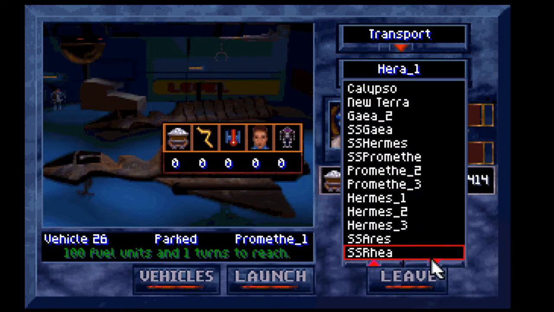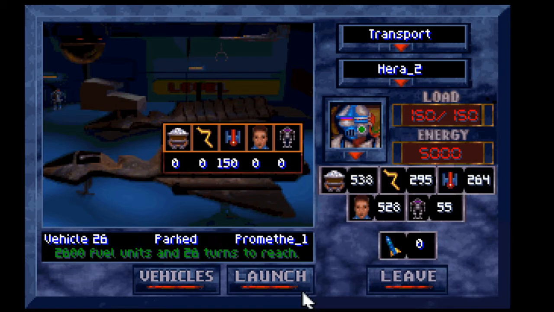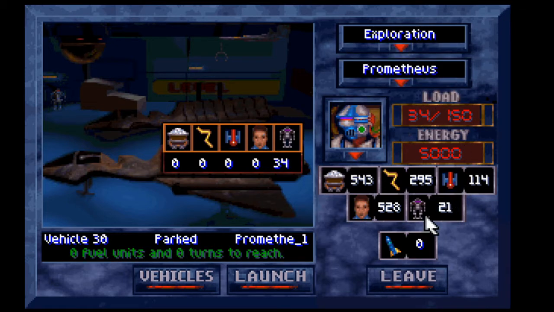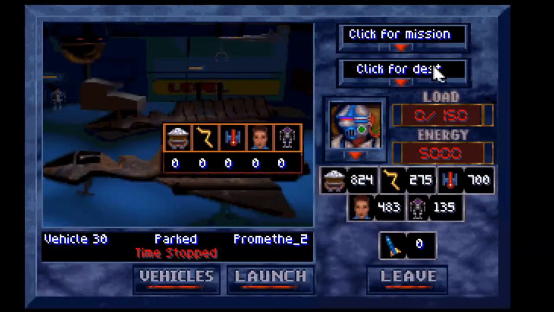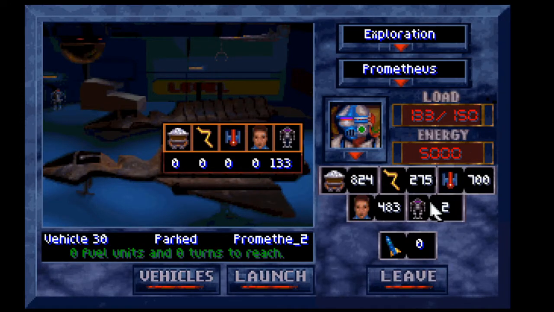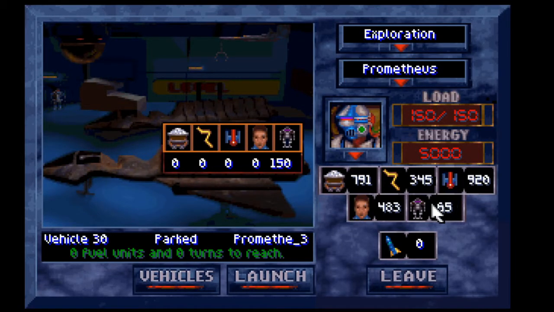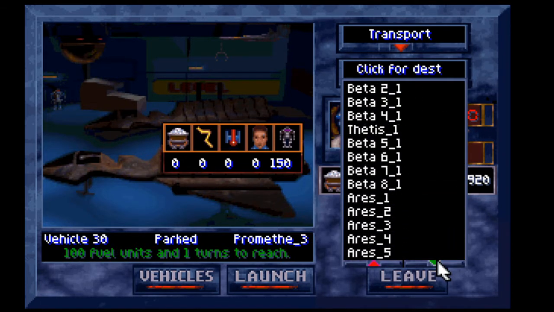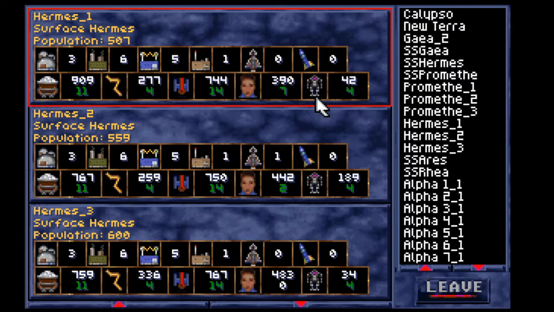You're already getting 300 life support. That's more than enough. Hera 2. Launch, and you are gonna go exploration, and we're gonna leave 20 droids because I am getting a bit more nervous about the droid levels now. Not exploration, transport. Hera 2. Launch, leave.